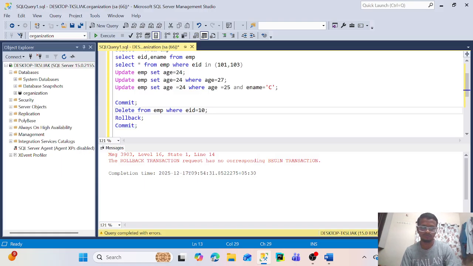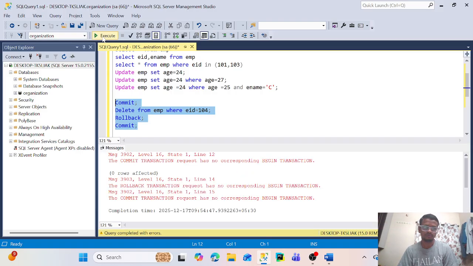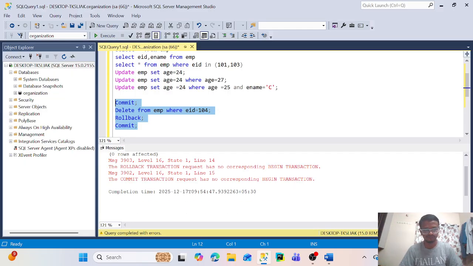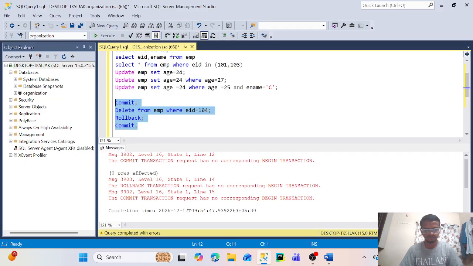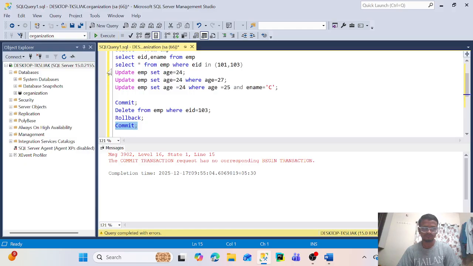104. This command is executed now. This is not satisfied in the SQL Server.